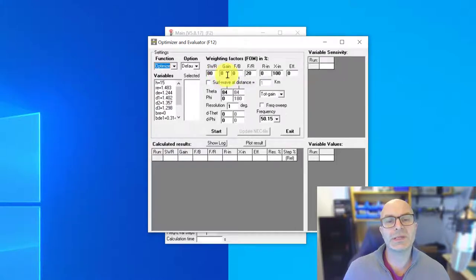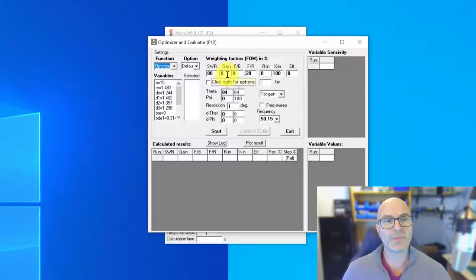Many times the weighting is heavily put on gain, and the easiest and the quickest route to gain is just to extend the boom. So what the optimizers have been doing is moving the distance wider between the first and the last element, the reflector and the last director, altering the spacing and sizes of all the elements in between to get some sort of nice SWR or looking SWR or some sort of dip, and then make it wider again. So generally, they're far too wide spaced, they're very narrow band, and as a result, very twitchy, and end up with also what we call ski slope parameters in the front to back and gain.